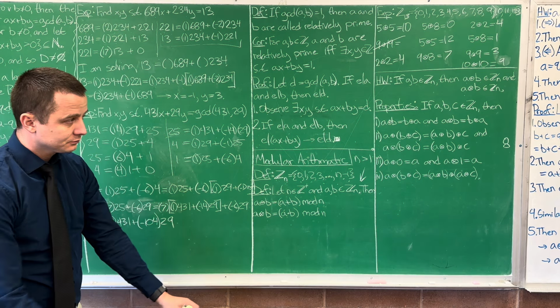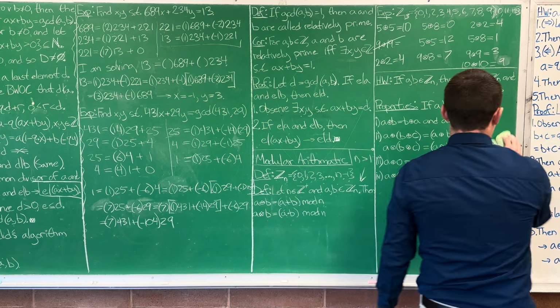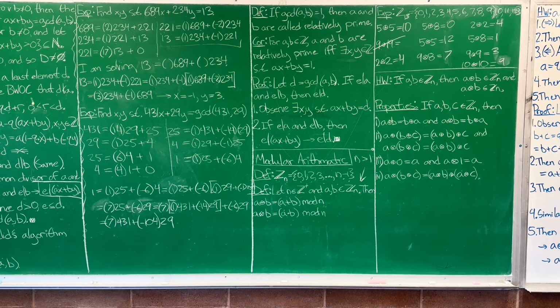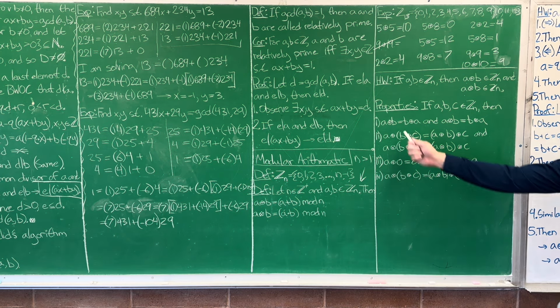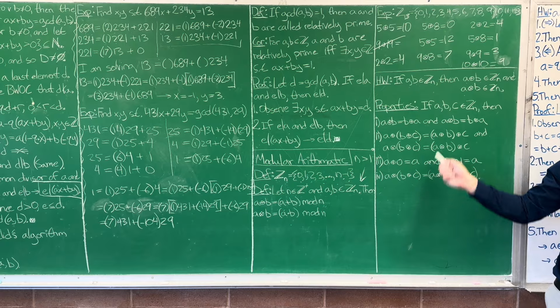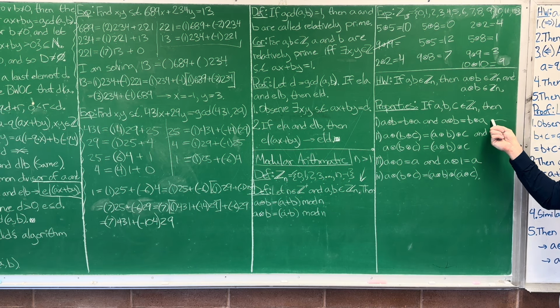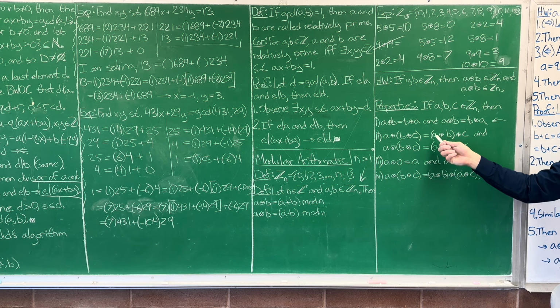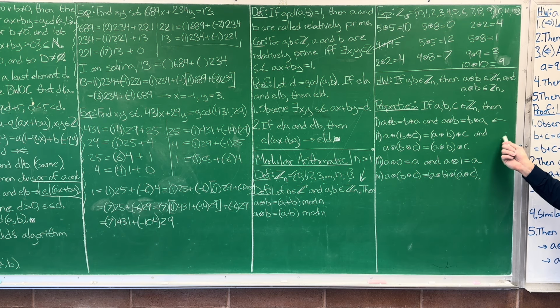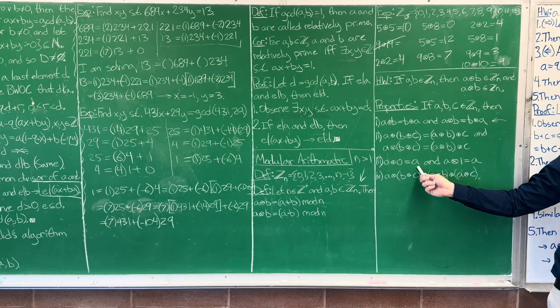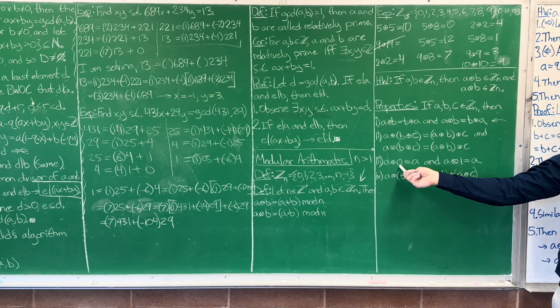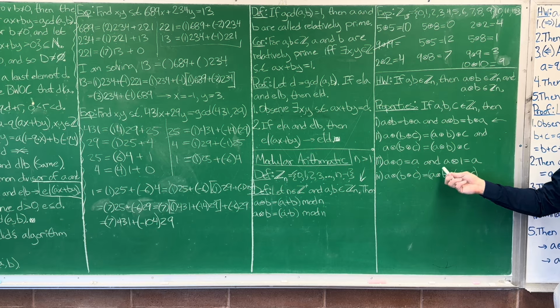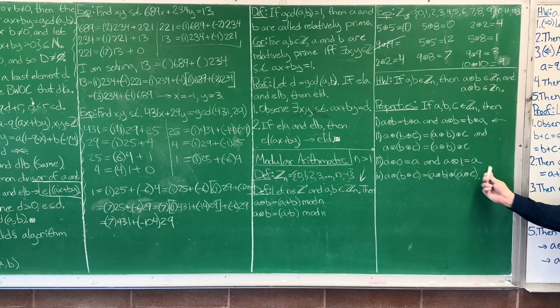Okay. Some properties that we have in modular arithmetic. Same properties that we have in standard arithmetic. A plus B is the same thing as B plus A. A times B is the same thing as B times A. Or in other words, these operations are commutative. And then (A plus B) plus C is the same thing as A plus (B plus C), and same with the multiplication, or in other words, they're associative. And A plus 0 is always equal to A, or in other words, 0 is your additive identity. And A times 1 is always equal to A, or in other words, 1 is your multiplicative identity. And then finally, your distribution rule.